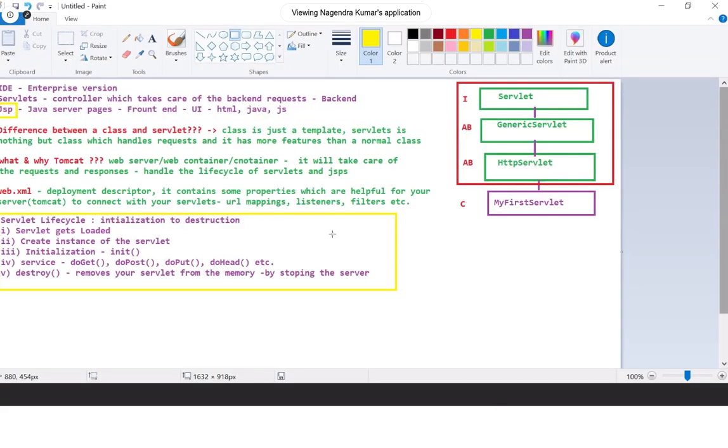Okay, so I defined something here. When your request comes to Tomcat, it has to identify the servlet, right? So how will it identify? It will identify using the URL mapping, correct? URL mapping, you can give in two places.